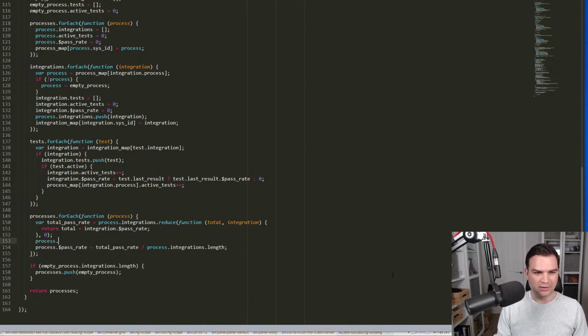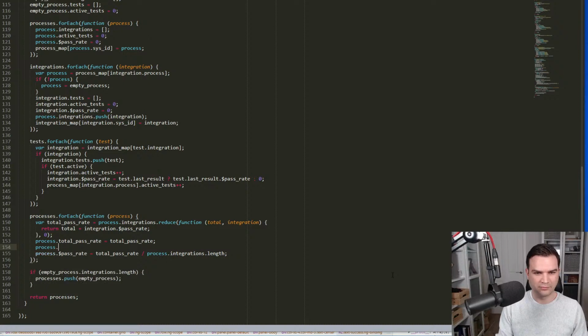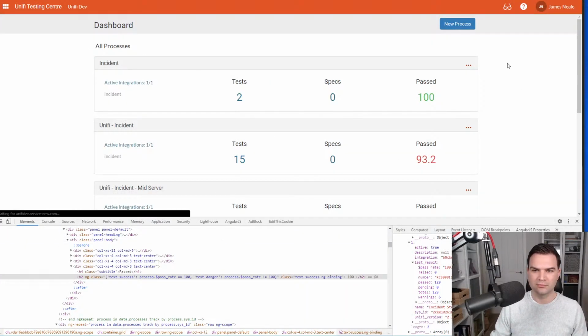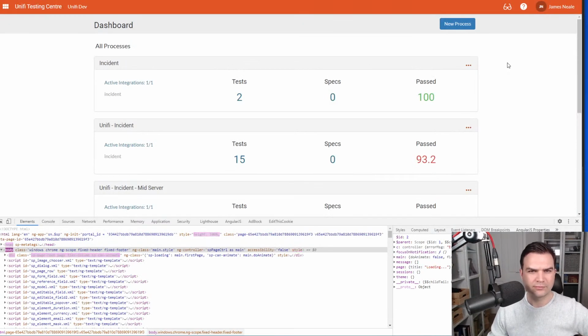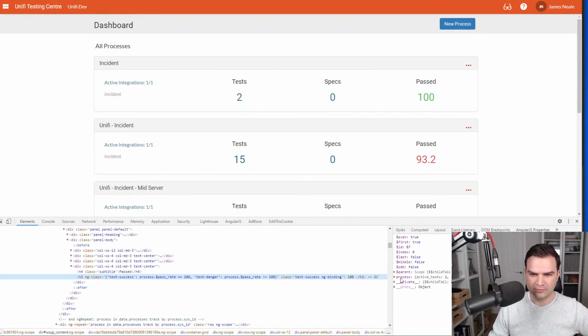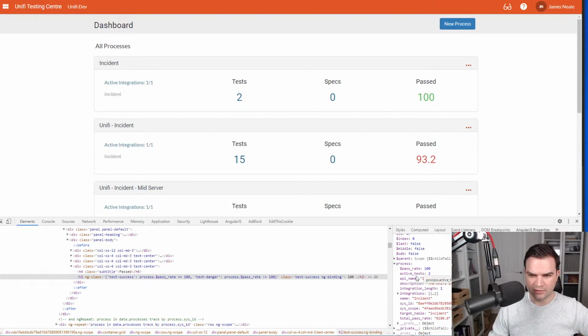I don't know. Probably the easiest way to debug this is just chucking this on there. Why, how funny is that? Our integration length is 1, and our total pass rate is 0, 100.